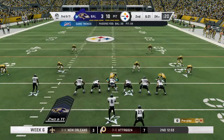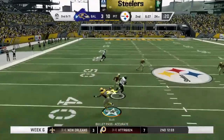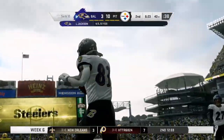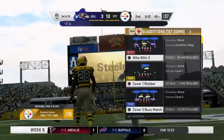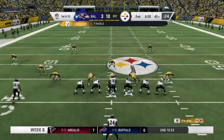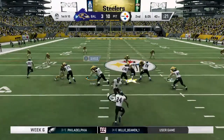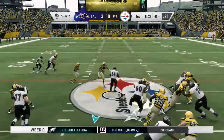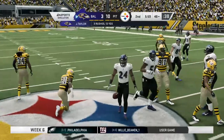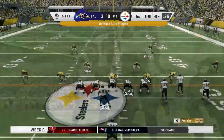Not easily done. On second and 11 now, Jackson. Throw left side complete. That's Lamb. And they get him down, but not before he takes it across the 40-yard line. 19 yards to pick up there. Move the chains. They'll run on first down. It's Taylor. And he'll get this one across midfield and down into Steeler territory. A nice run there, 9 yards, and it'll be second down.